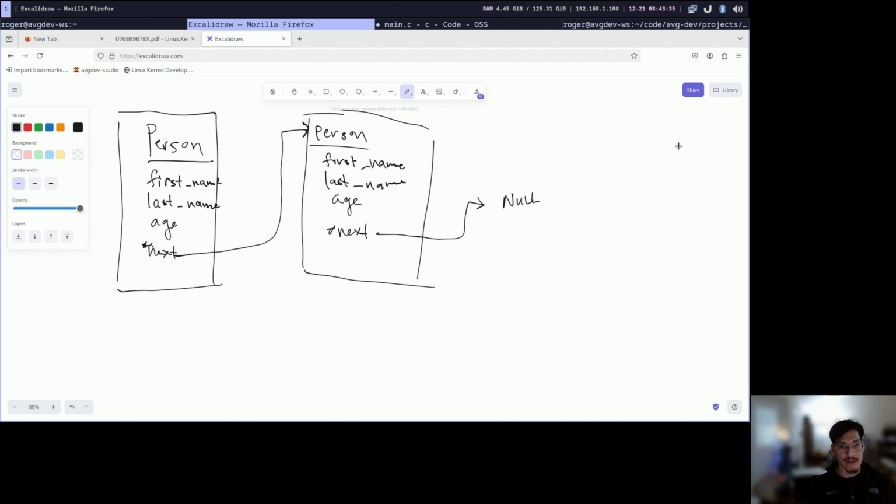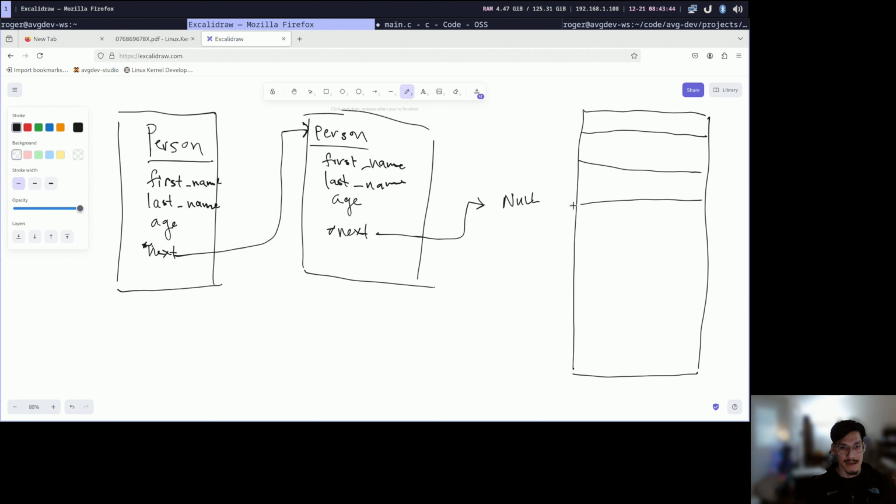So how that actually looks in memory is something like this. Wow, my pen game is kind of on point today. Maybe it's just because I'm doing this more often. Okay, so let's say this is a person. Let's say first name, age, and then this is maybe the start of the next person here. Just pretend it goes on and on.